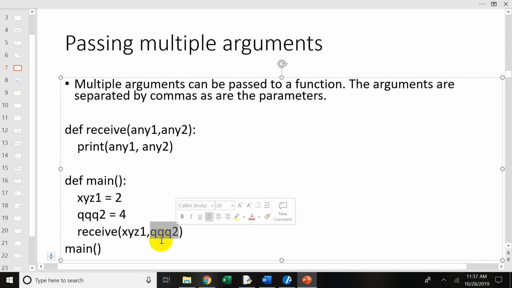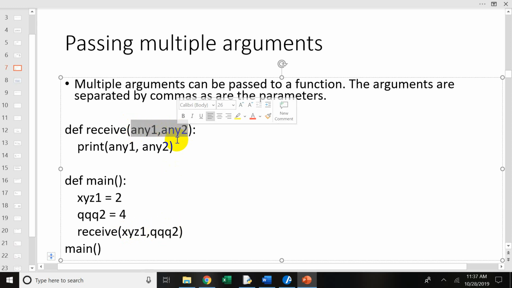So if you have a function where you need to work on two different values, you put the list of variables, and I could have just had a number here, I could have had a constant. And in the defining function, you have the same number of variables. The names of the variables do not have to be the same. They can be. If you wanted to, I could have had xyz1 and qqq2 here, and it wouldn't have bothered Python. It's a matter of choice in terms of what you're doing with the function.